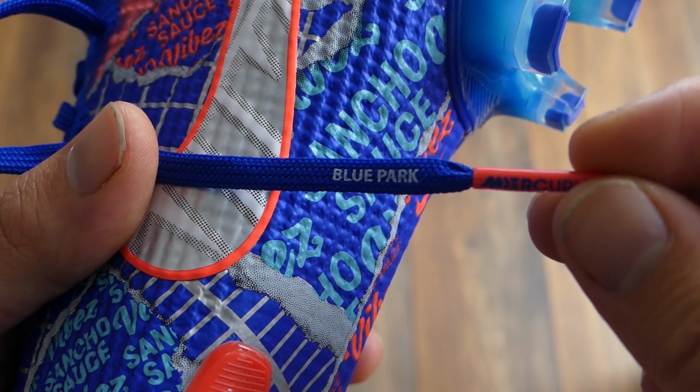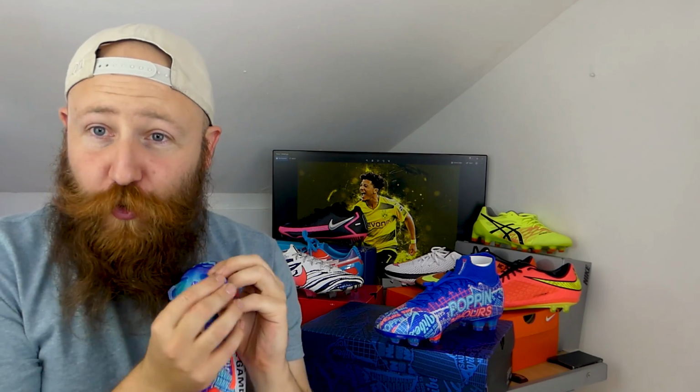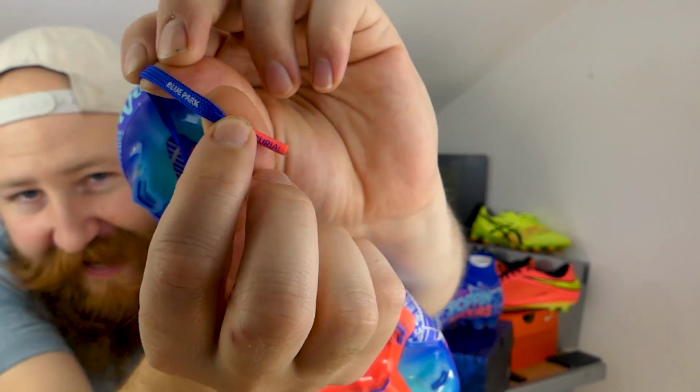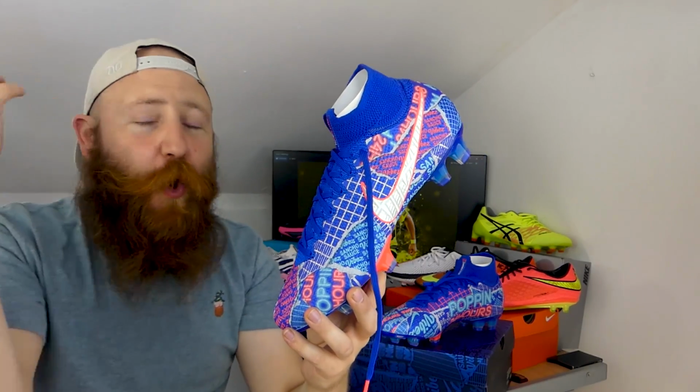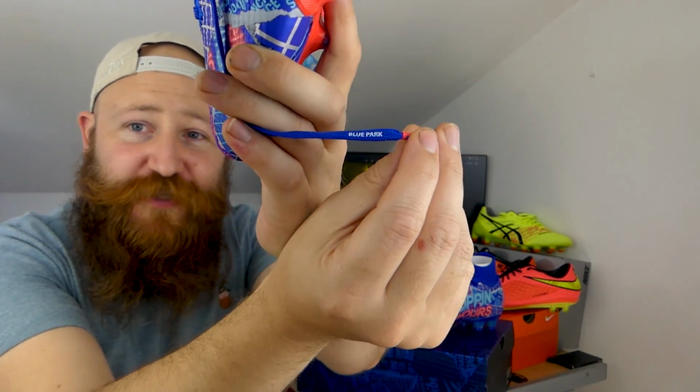Now, I said I'd tell you what Sancho's favorite thing about his signature boots was. This is from the man himself, courtesy of Cleat Addict. Those two words in a fairly nondescript font on the end of the laces, Blue Park, are Jadon Sancho's favorite thing about his signature boot with all of this going on. And the reason that he gave is that it's a place where him and his friends used to play in Kennington, behind the estate where he grew up. And he said you would have to be from Kennington in order to know that.